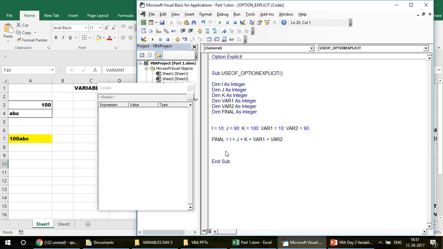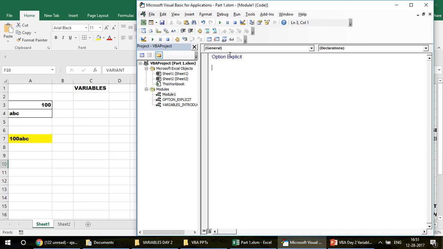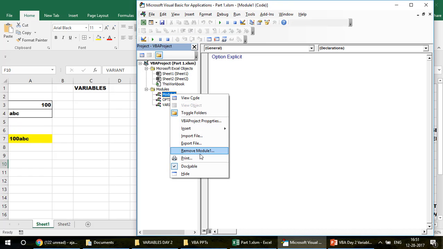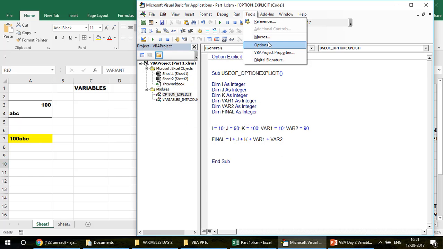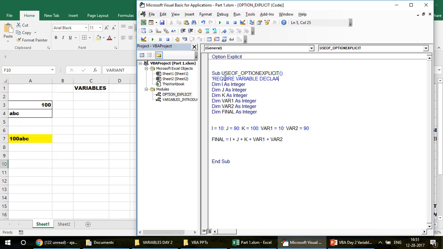It will remain there. When you do that, Option Explicit comes on the top. Though you can type it in manually, that's not a good way, because if you don't activate this option, the next time you insert a module you may forget to write it. So to make it appear by default on every module whenever you insert one, this is the best way. You go to Tools, Options, and activate Require Variable Declaration. Very simple, right?